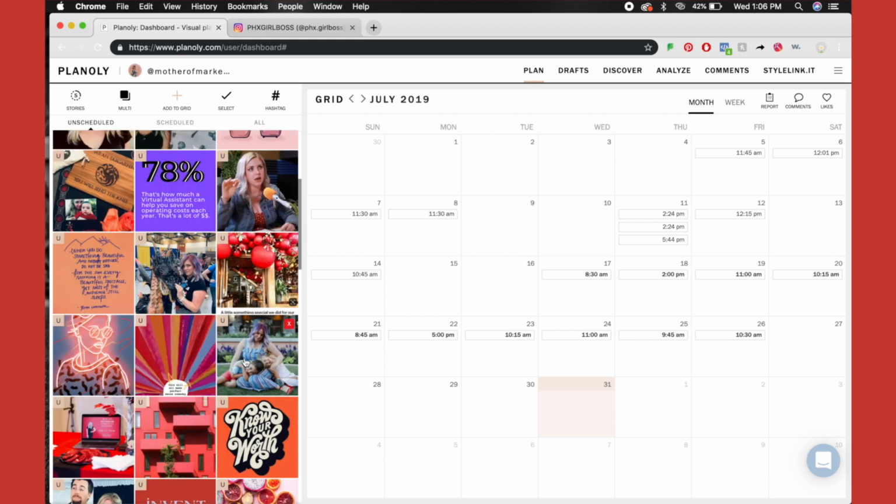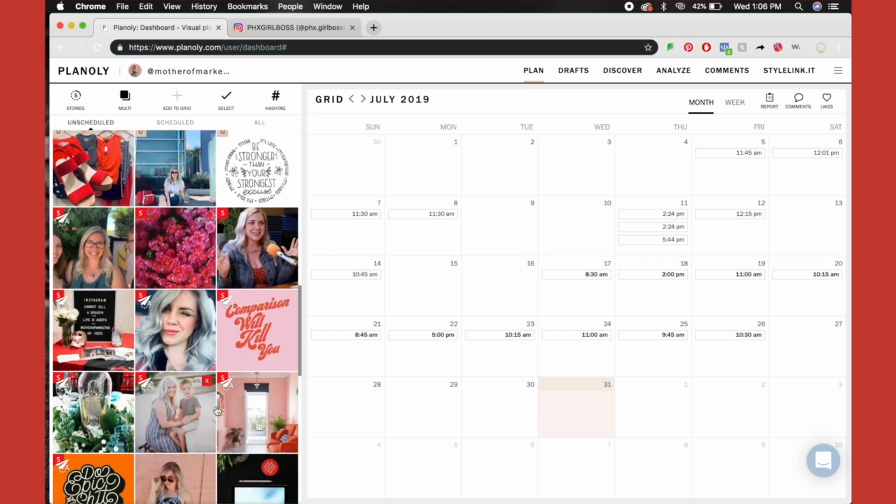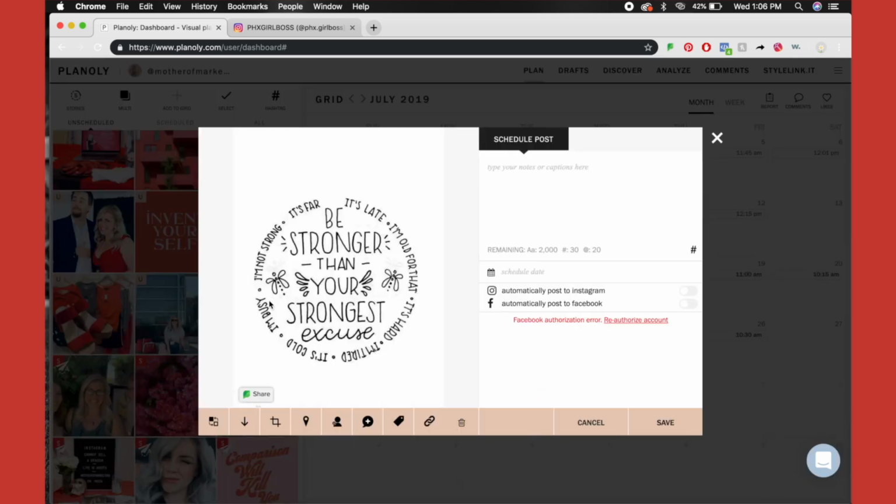Now that we have all of the photos the way that we want them laid out in our Planoly account, and we have all of our hashtags and everything ready to go, the next thing you're going to do is click on a photo and begin creating that content. I'm going to click on this quote here, and my suggestion with quotes that you're scheduling for Planoly is to be a little bit simple about the caption that you're creating until you have a captive audience. This allows you to save time, but also get your point across a little bit more effectively and more quickly than the people who are going to be following you later on who want to hear more story from you.